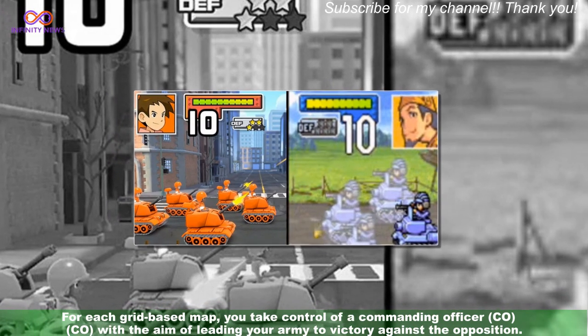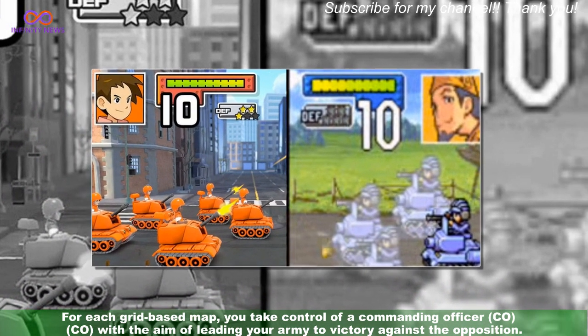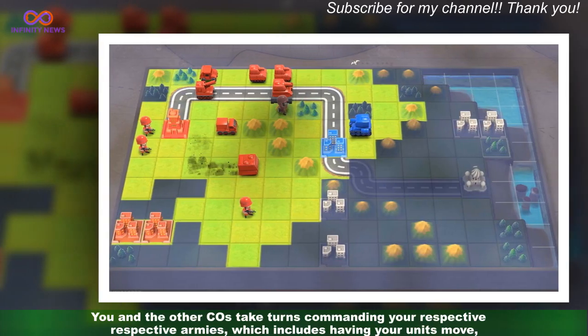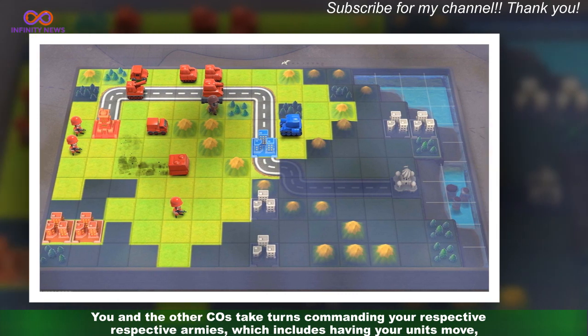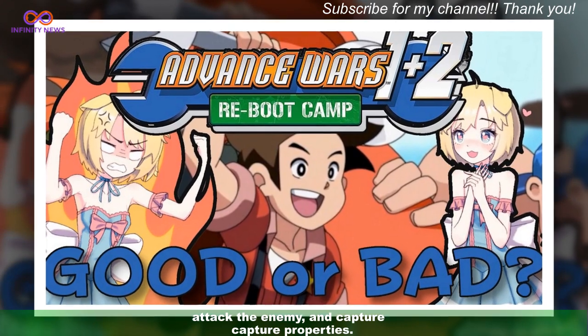For each grid-based map, you take control of a commanding officer, CO, with the aim of leading your army to victory against the opposition. You and the other COs take turns commanding your respective armies, which includes having your units move, attack the enemy, and capture properties.